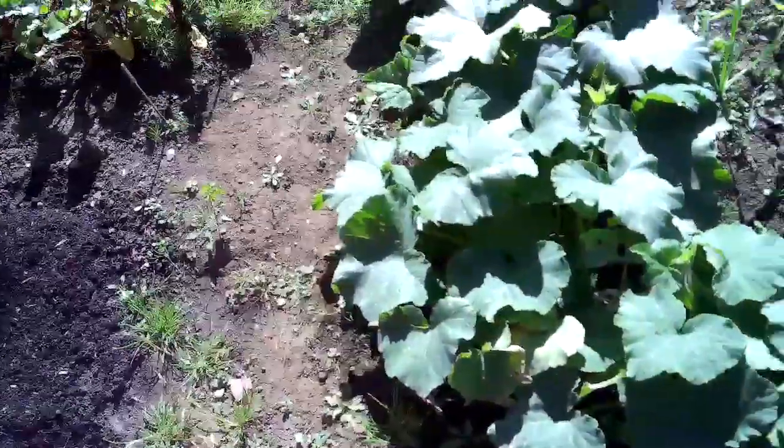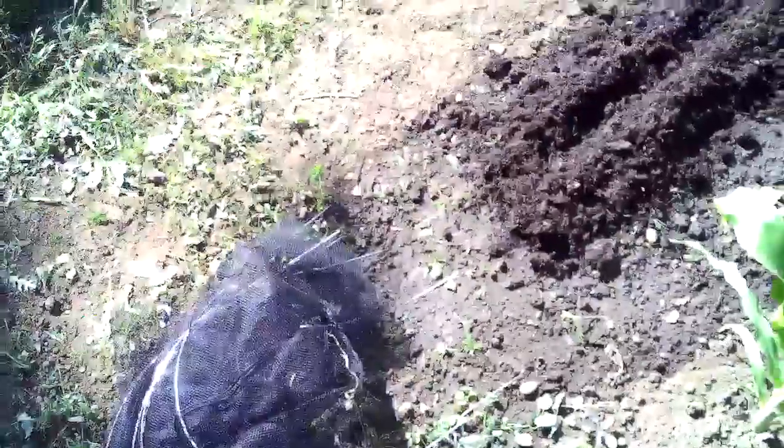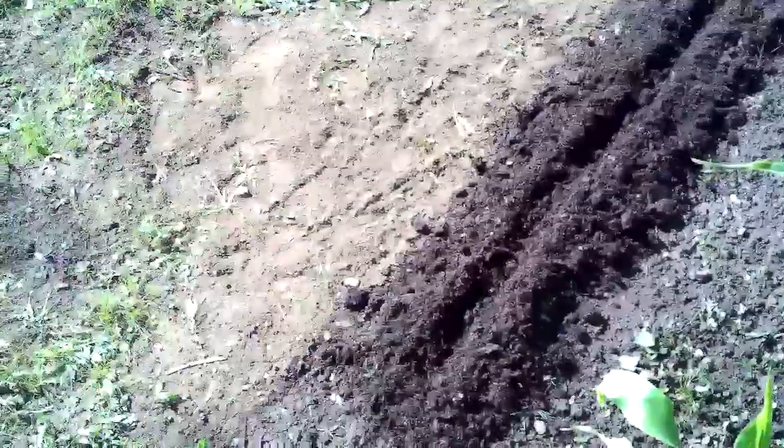I don't see any open flowers this time, but I've got to give you a quick update. We're going to put the cover — the netting — over, not because the birds will pick the seeds out or anything like that, just so I know how big the area is. And that's one bag of compost, by the way.